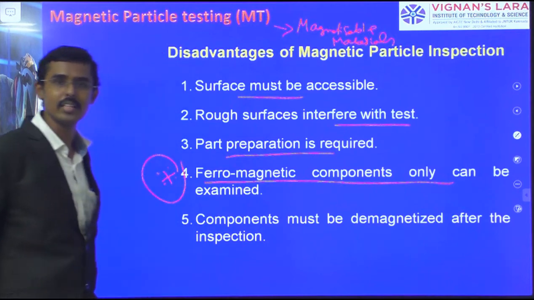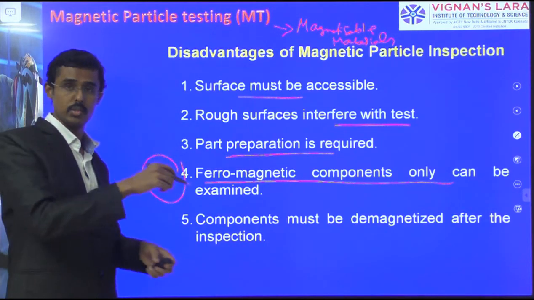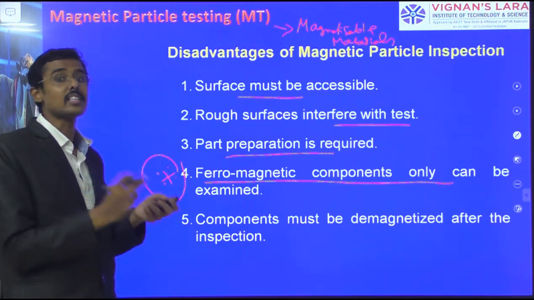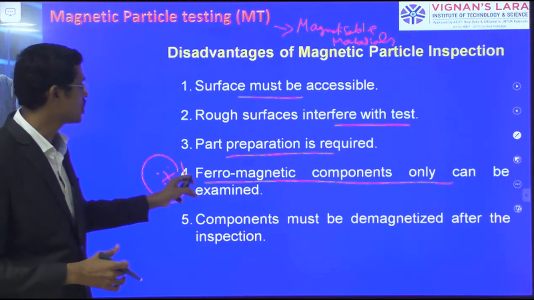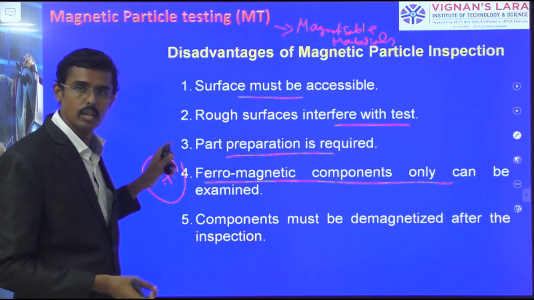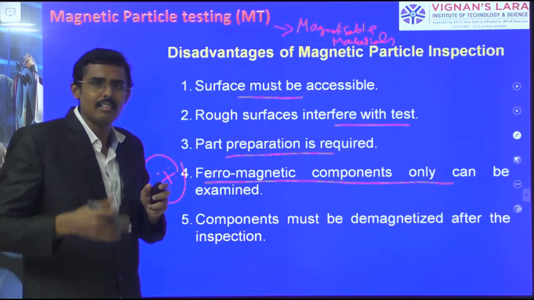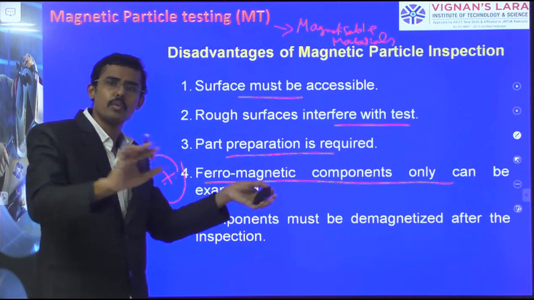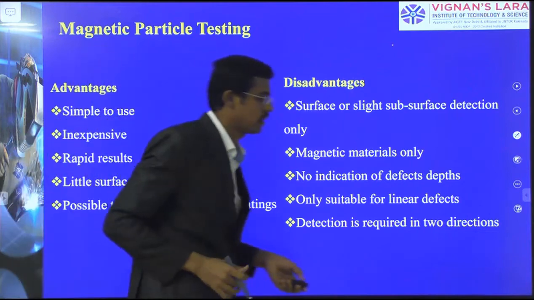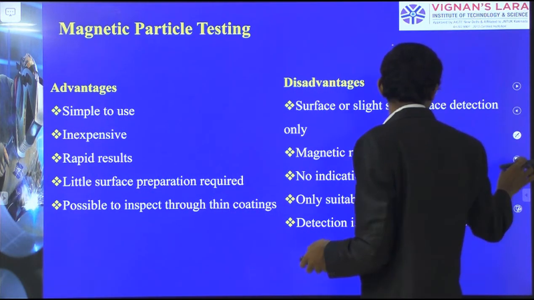Otherwise, other materials are not possible, because we are spraying iron particles there. The magnetic field we are creating and this flux leakage should function. Then it should be a ferromagnetic material, so that only it is possible in the magnetic method. Other non-ferromagnetic materials are not possible. These are big disadvantages. So the same points I have given as comparison points.